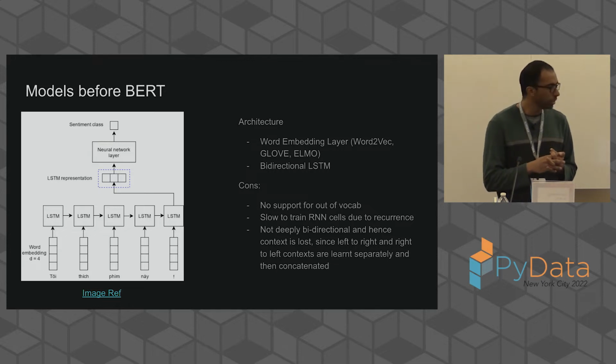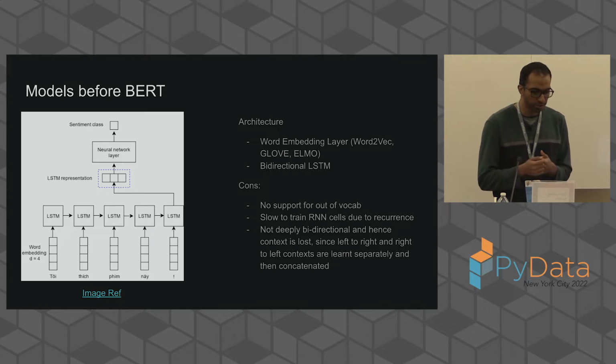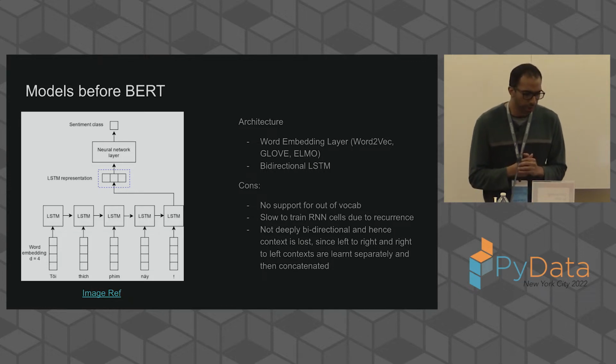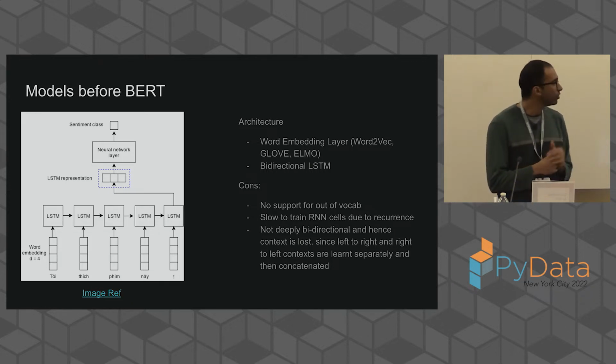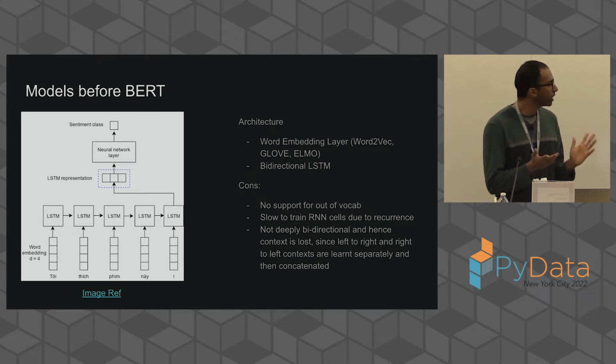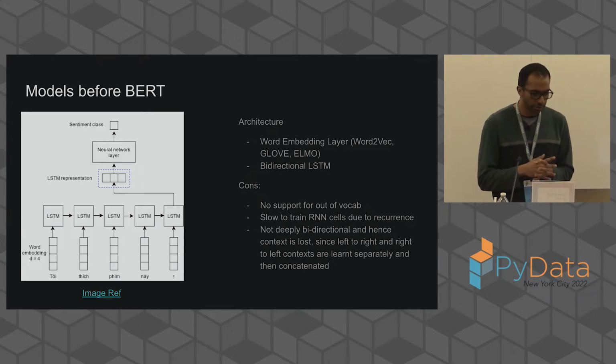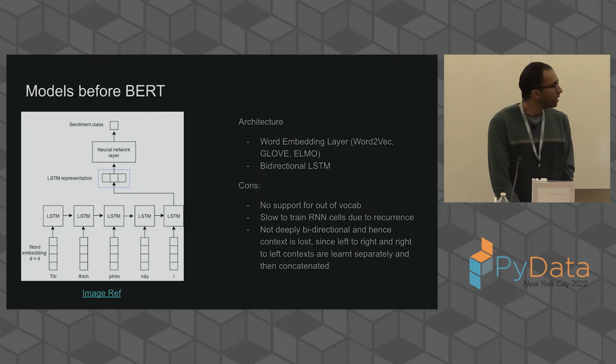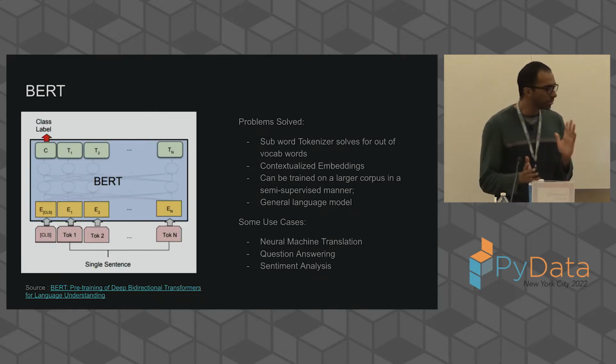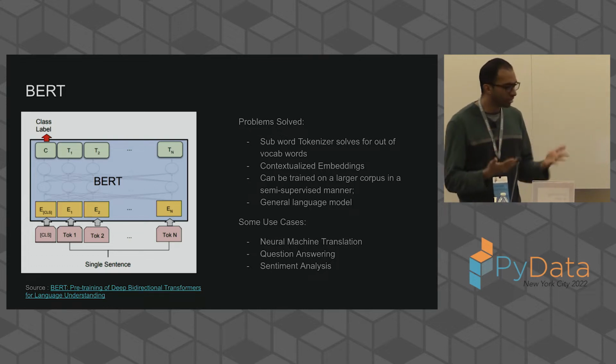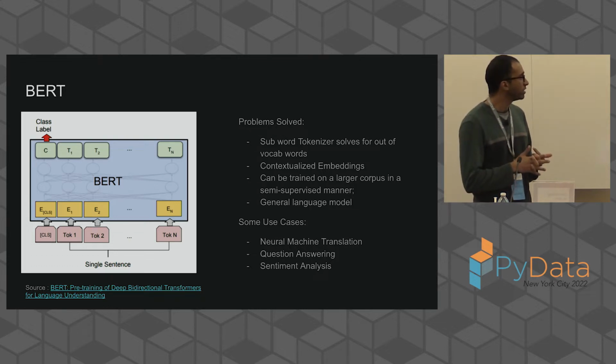a very long time. You can fine-tune your word embeddings with your own corpus, so you don't just need to use the general word2vec. And if you add bidirectionality, you can get pretty good accuracy for this. There are some cons with this model, and I think BERT as a transformer model can solve these things.